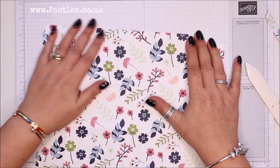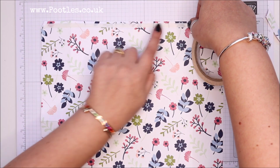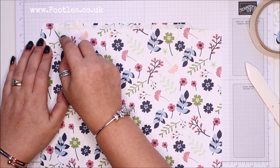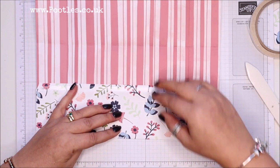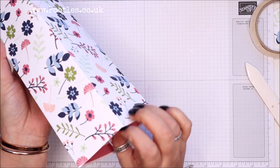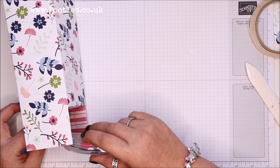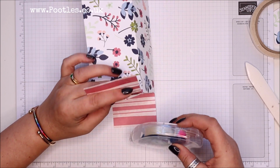Okay, and I'm going to put tear and tape down here. Oh, didn't take all the backing there. There we go. That's sealed, so that's going to be my back. Fold in 2 sides, and you'll see it doesn't meet up at the bottom, but I wanted more height at the top. So I'm going to put Seal Plus on both of those parts.